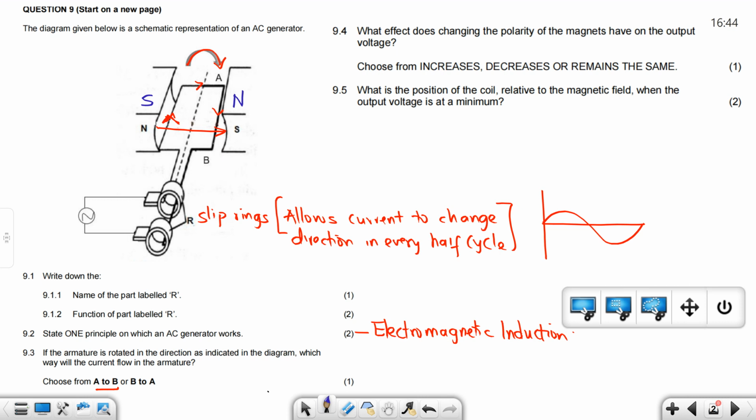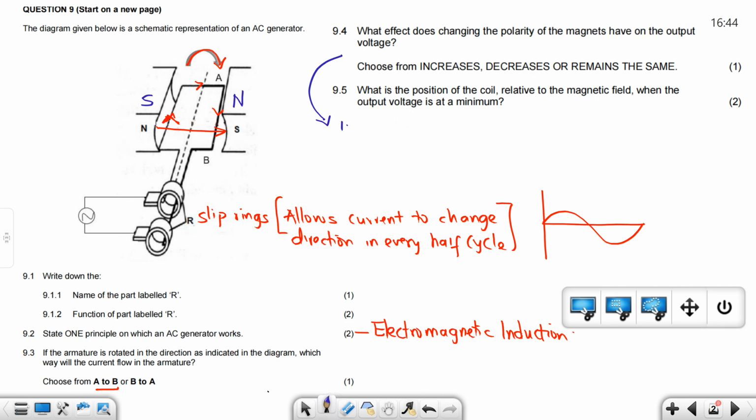Let's quickly discuss. What are the things that affect voltage? Changing the strength of the magnet, increasing the speed of rotation, and increasing the turns of the coil. Number one, things that will affect voltage. Okay. I know we no longer use this formula, but that's how we explain it, right? But this is the formula we use.